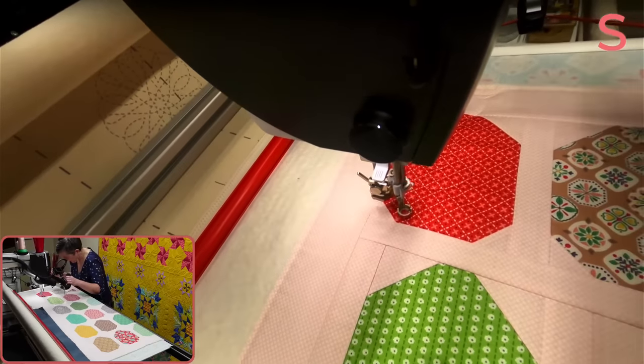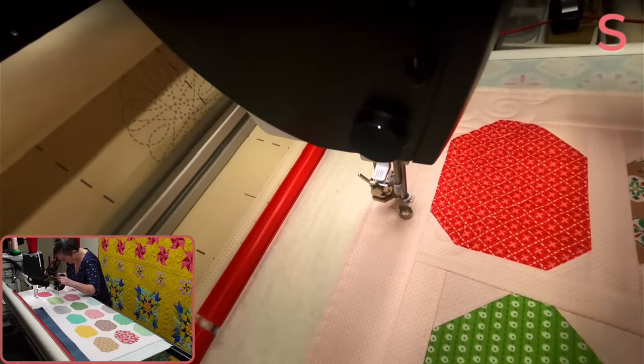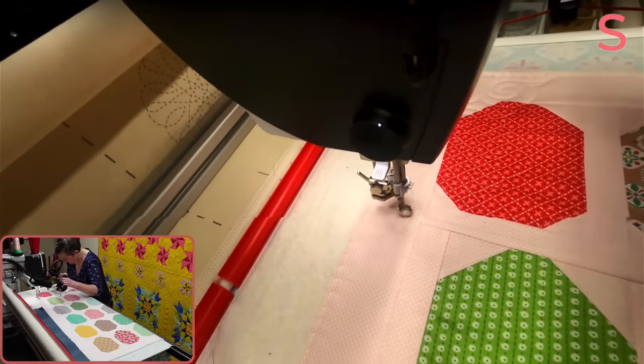My spacing between the lines is 3/8 of an inch or so. A little scant half inch, I would say.